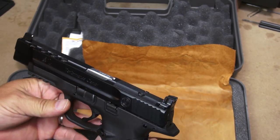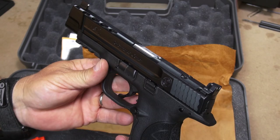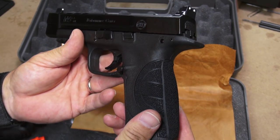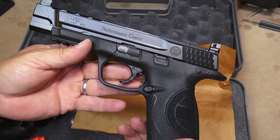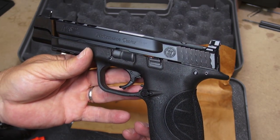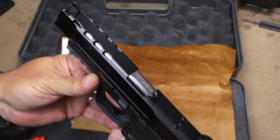So first and foremost, this gun is just absolutely gorgeous. It's got all of the great lines of the M&P line, which I like. And if you don't like it, well then, you know, your tastes are different. But I like the looks and the feel of the M&P. This one certainly has all of that going for it and a whole lot more. Certainly has the cool factor of the ported barrel and the ported slide.